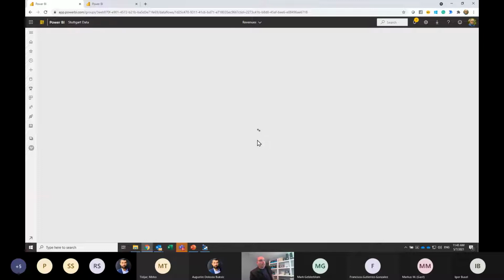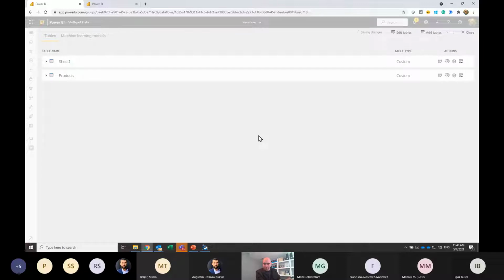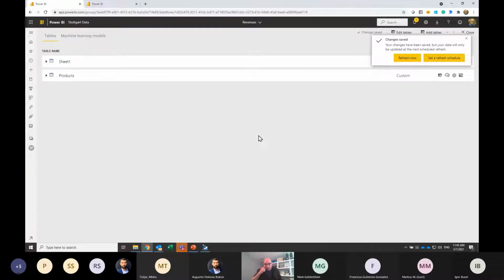Let's do a refresh. Now this version on AppSource supports only one data flow. If you want to analyze multiple data flows, you would need to install different apps. You can install many apps and just will have multiple workspaces, each for a single data flow that you would like to analyze. However, you can still bring to the same data flow lots of tables, and this way you can still use it on a bit larger scale. So now you see we have the products. Let's refresh it.